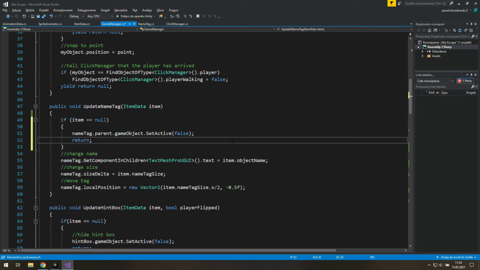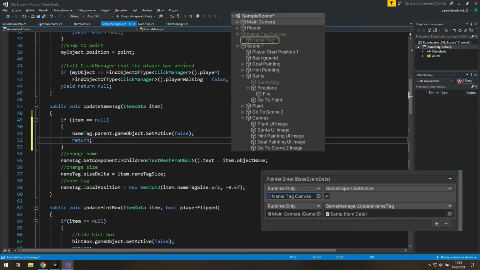The main reason why we use the parent of this game object, not the object itself, is that we need to do the same as we do in event trigger. It's easier and faster to change one line of code instead of every event trigger with nametag canvas.